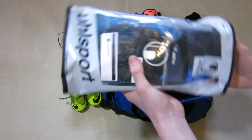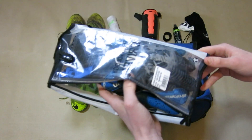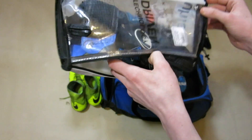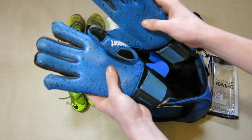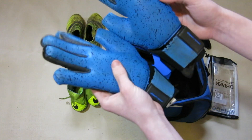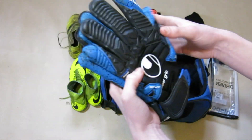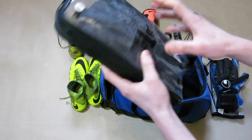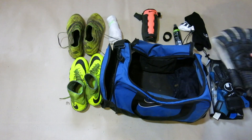Moving on to my gloves — I have my main gloves, the All Sport Eliminator Supergrip. I'll leave an annotation on screen to where you can watch the test and review on these. These gloves I absolutely love — they're the best gloves I've ever used. The grip is absolutely amazing and I love the easy entry system. Next up I have my training gloves, which are the Wong Glove Company Invator Stealth Plus.